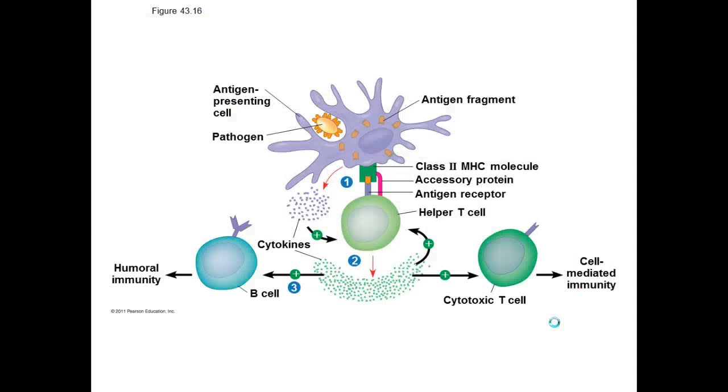So here, once the antigen presenting cell matches up with the helper T cell, and remember the T cell has a CD4 receptor, it binds, cytokines are released from the APC cell which activate the T cell, and then the T cell will release cytokines to activate cytotoxic T cells and B cells. And remember, cytokines are signals that elicit a response from these immune cells.